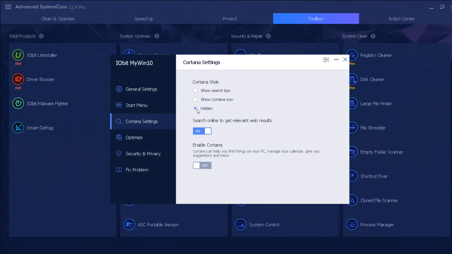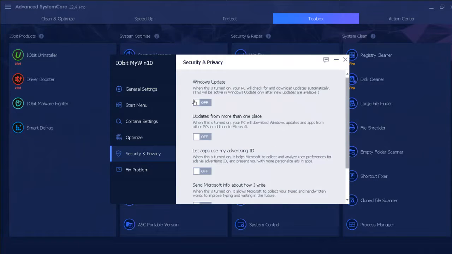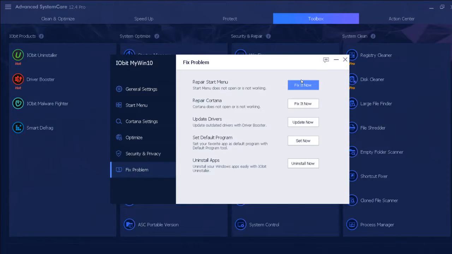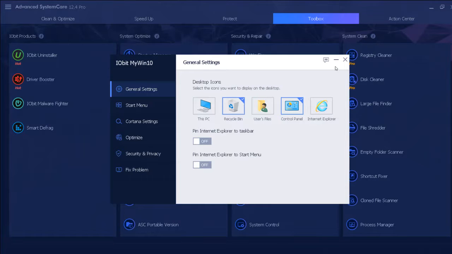I mean, you could hide your Cortana here if you don't want to disable it. It's got these little boost internet speed tools. These problem fixers are handy if you're having issues with your Windows 10. You can change your start menu style and a few little things.